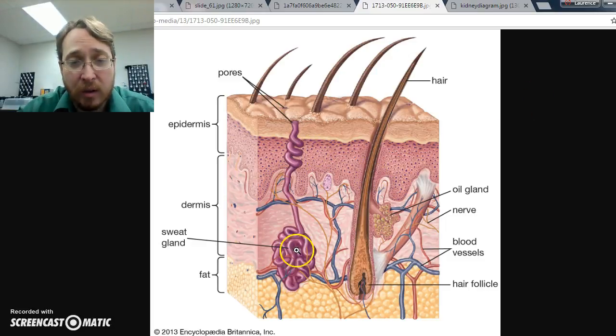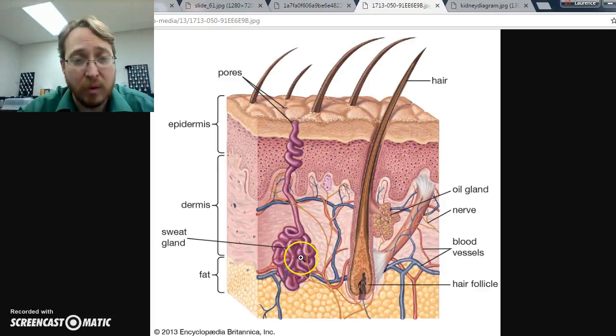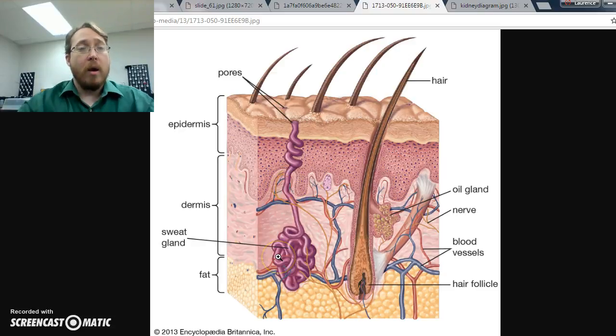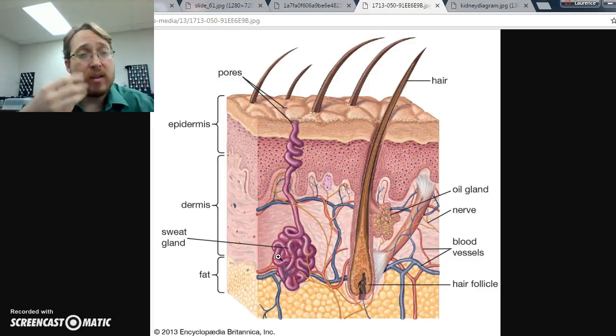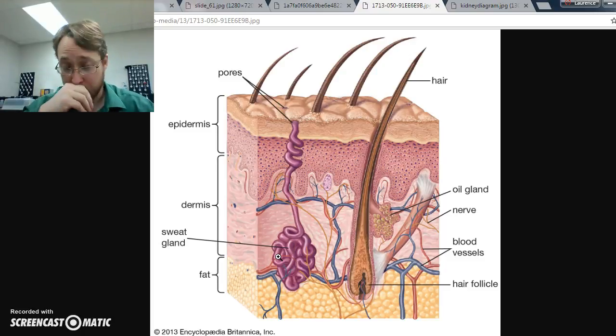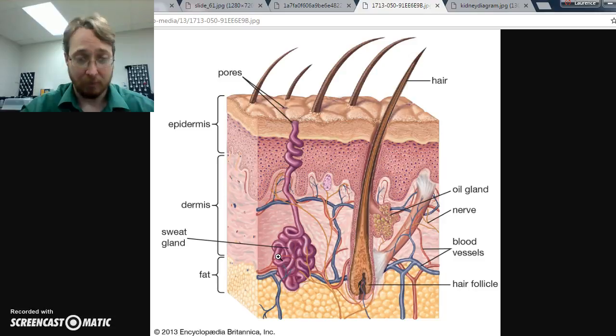So all of these cells are creating waste products, and they are pushing them out into the space between cells. Well, those can get collected by sweat glands, and then the sweat glands will push that waste out onto the skin. Now, if this did not happen, there would be building up of waste solutes between cells, which means over time that space would become hypertonic, and if it were hypertonic, it would then cause the cells to dehydrate and die. So our sweat prevents dehydration when the space between cells is hypertonic.